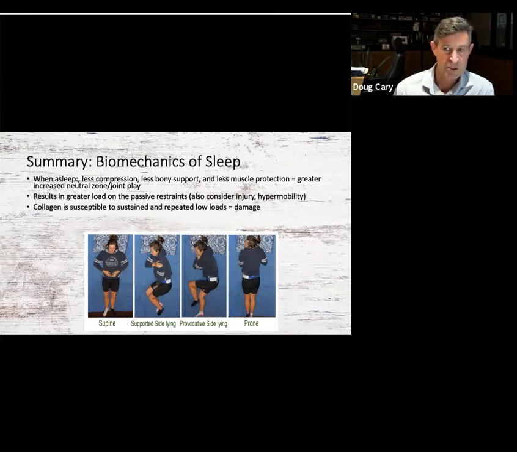When we asked people to change sleep position, as I demonstrated in that video in the 14-day sleep posture challenge, what we found was that their prone and their supine time didn't really change, which I found interesting because I thought they'd get less time in prone and more time in supine. What we actually found that they changed in most cases was they got out of provocative side lying, where the top leg is rolled forward, and they got back more into supported side lying, where the top knee is slightly behind the bottom knee. Does that make sense?